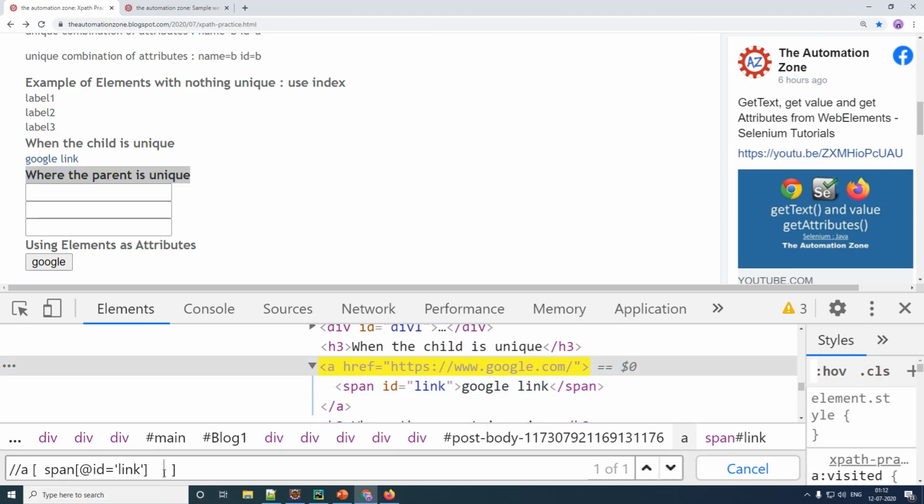Now this is a bit advanced, but it is good to know this because you might have your seniors or your colleagues implementing this and you'll be like, hey, what's up? This is something which I do not know. The other thing is, if your span here is not directly the child but it's a descendant, for example A, in that you have a span, in that you have something else, you can do that as well by simply performing a dot and then your double forward slashes. The dot here is very important. The dot specifies that you are searching directly inside of your anchor tag. If you do not give a dot, it will basically search in your entire HTML page.